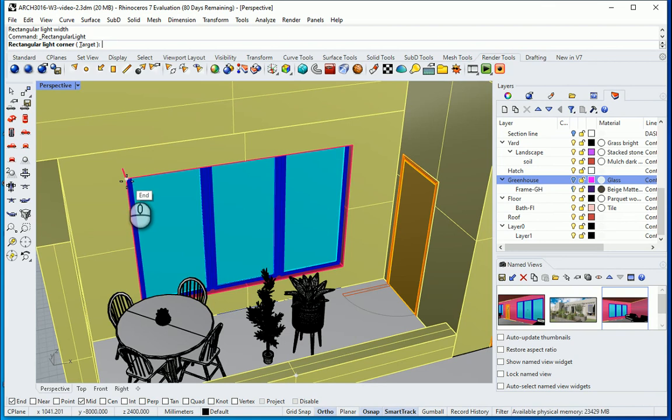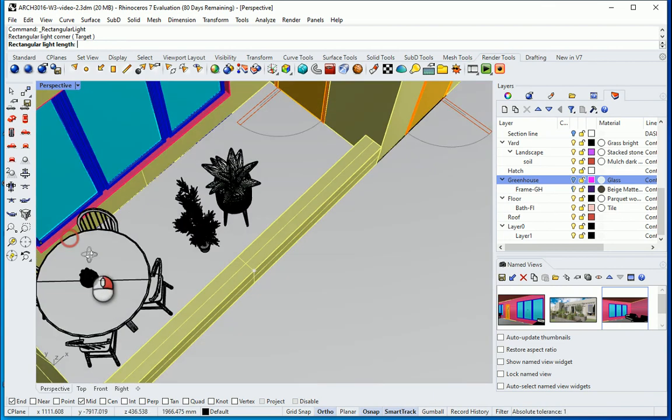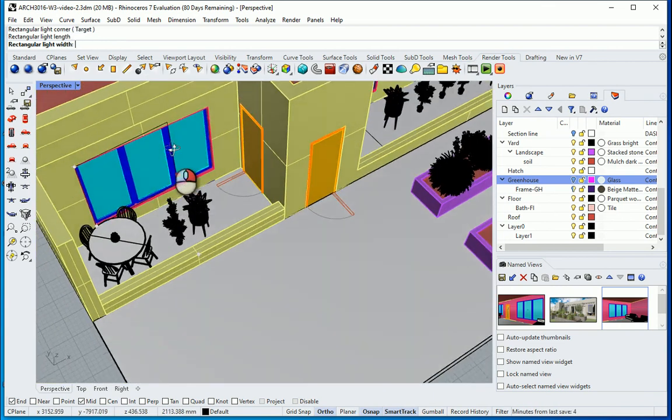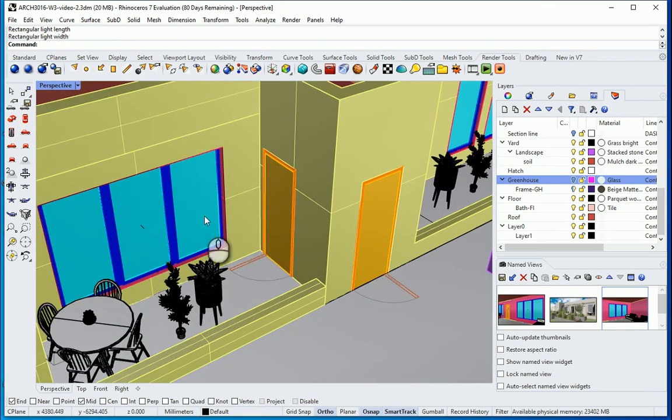I want to go from this corner to this corner, and I want to end it here. So there is a light here.